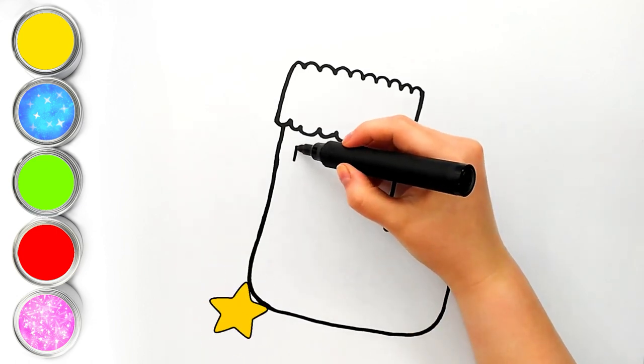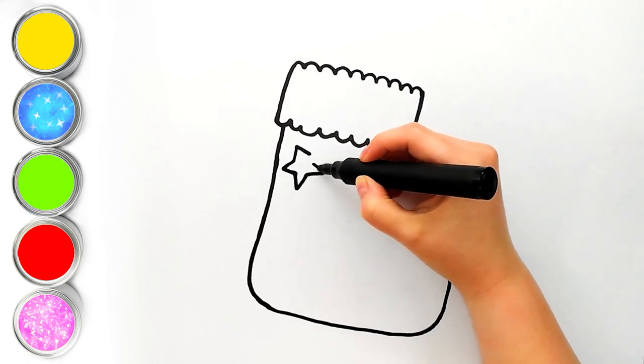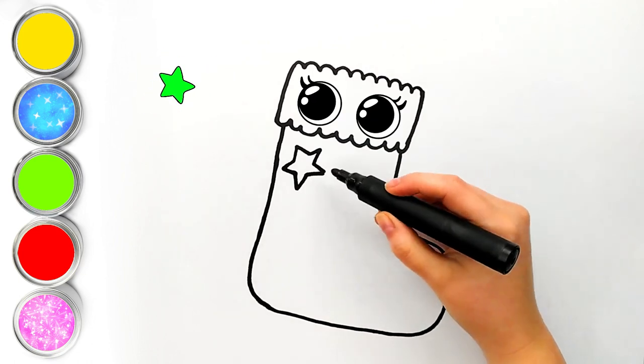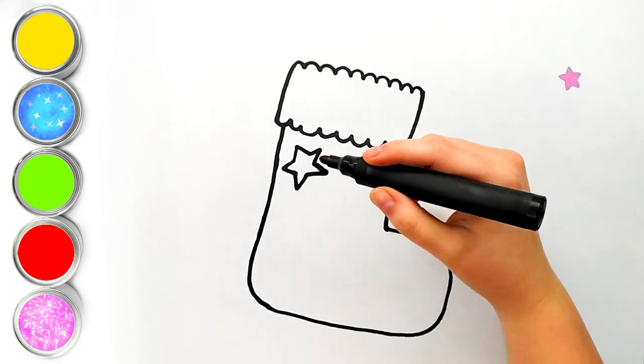Now it's time to add some stars! Watch carefully my marker! If you have trouble drawing a star, don't worry. Every star is beautiful. The main thing is that you drew it by yourself.